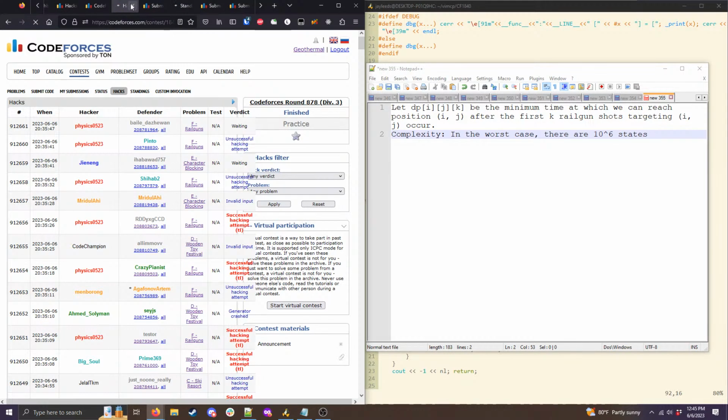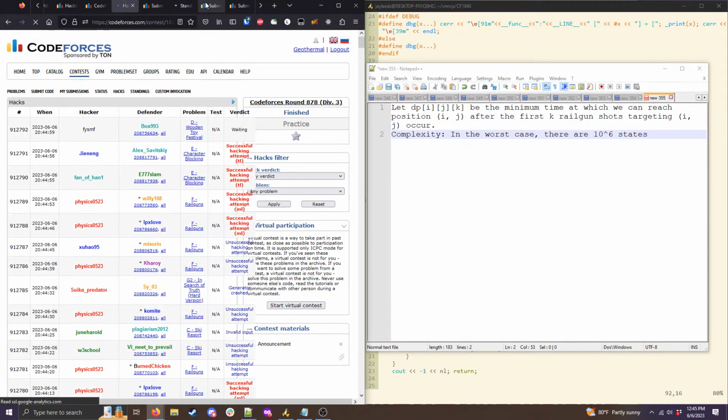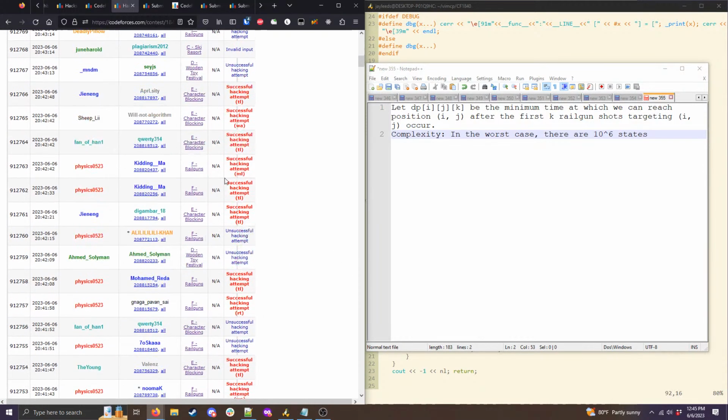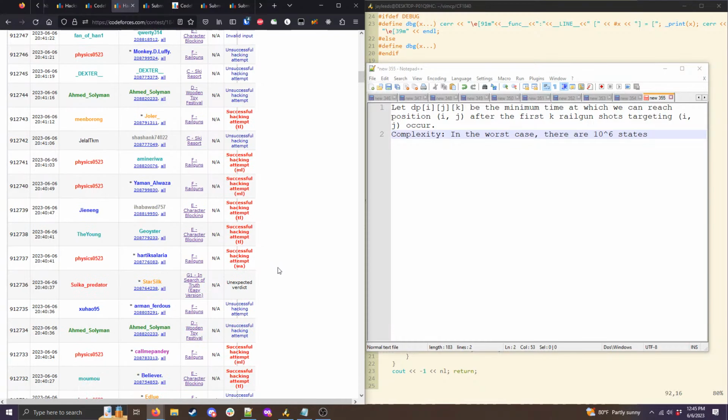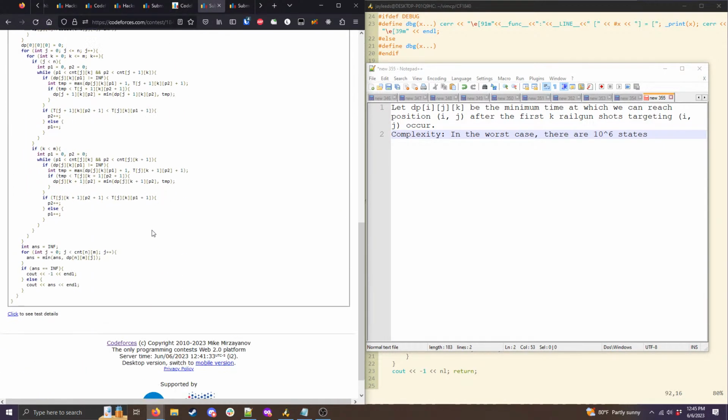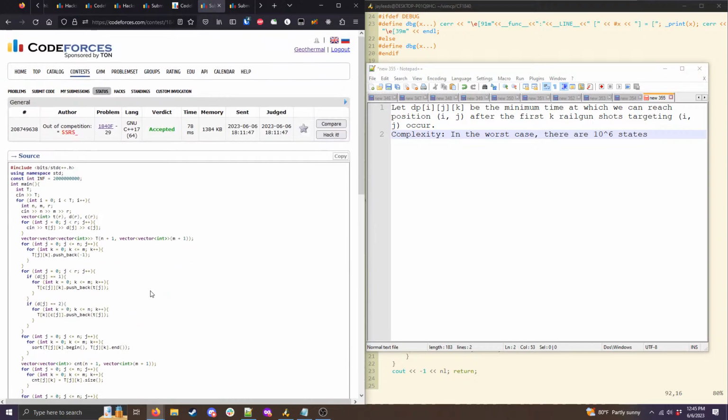I feel like I'm going to get hacked, but we'll find out soon, I guess. Yeah, that's interesting. That's a lot of F's getting hacked. But anyway, this solution I think is the more clearly provable one, and so this is a good reference if you're looking for a solution that's provably correct.